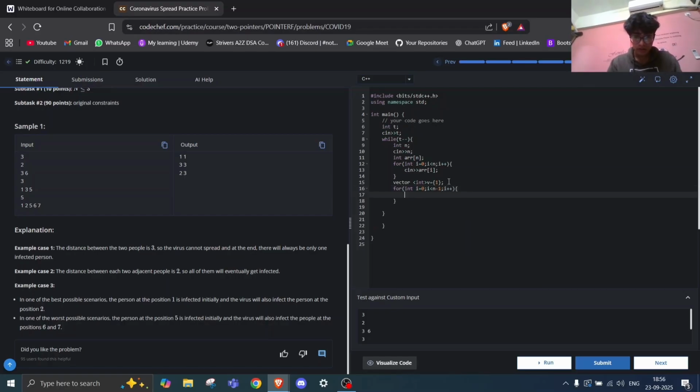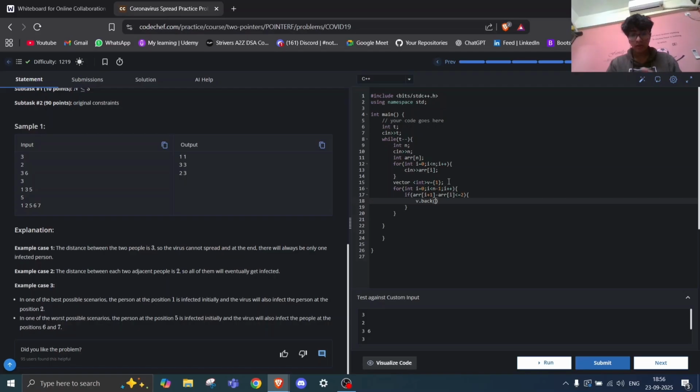So after this, I'll write an if: array of i plus 1, meaning the next value, minus array of i, meaning the current value, is less than or equal to 2, meaning it's in the range of getting infected. What I'm going to do is I'll just v dot back.